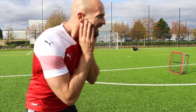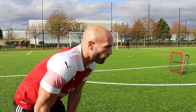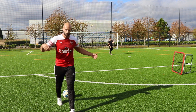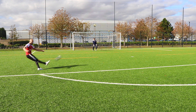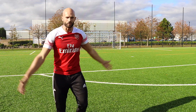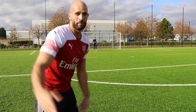Crossbar and in! Lacazette's wasn't quite like that but that was a decent finish. Joe's here now with the goalkeeper turned up. I'm going to have my last attempt against Joe. Joe's turned up and I've just put that in - it wasn't as top corner as Lacazette but it's my final one, gotta take it.